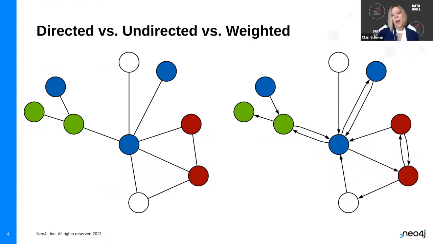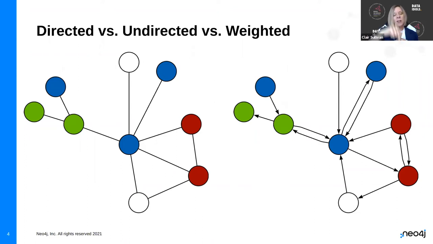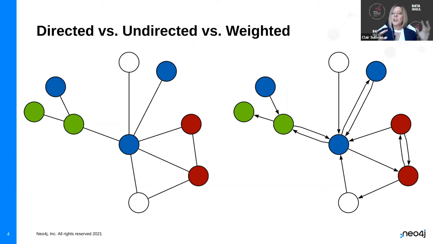A directed graph, using Twitter as an example, shows that I can follow somebody on Twitter but they don't necessarily follow me — that's why we have arrows. The blue dot in the center is being followed by a lot of nodes. Take the white node at roughly the 12 o'clock position: the arrow comes down toward the blue dot, representing that the white node follows the blue node but not vice versa. The connection between the blue node and the green node at the 10 o'clock position shows both following each other — that's a directed graph.